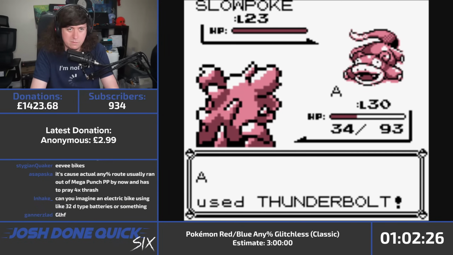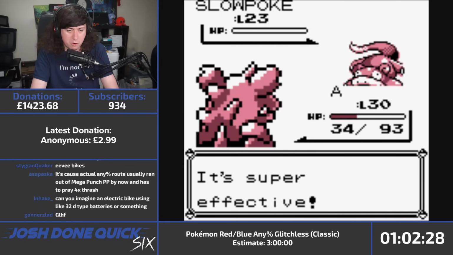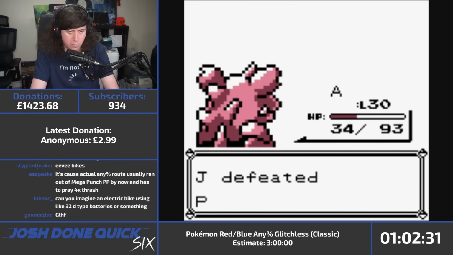What a silly Pokemon. Do you ever see Slowbro in this run? I think you do, right? The Elite Four lady has it, doesn't she?